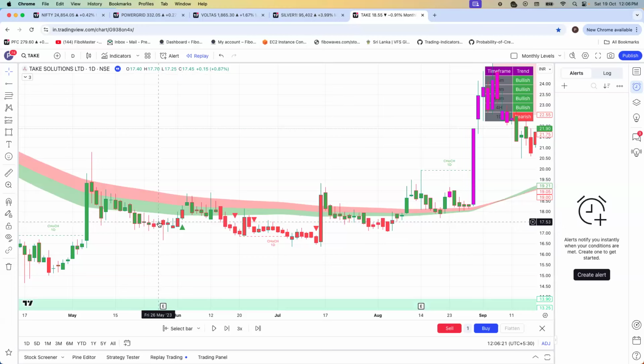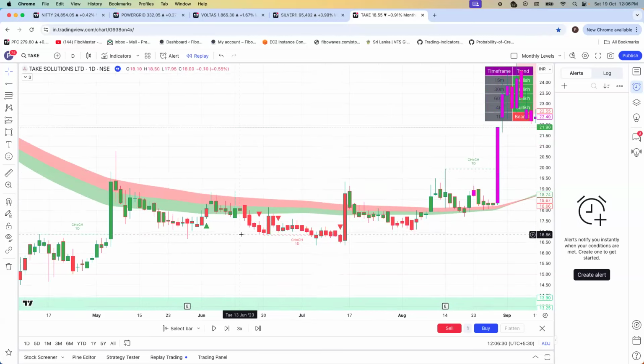Do we need a specific number of triangles, like two triangles of the same color, to draw that zone? Do we need a minimum of three triangles or two? No, sir. With one candle you don't need to draw it. If you have two, you can draw the rectangle, because we have to see which is a low and which is a second low. But if you have three, you have a bigger support level.